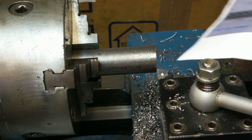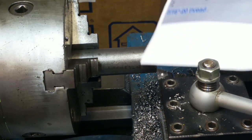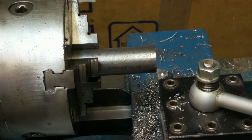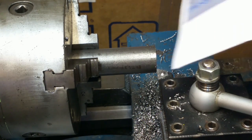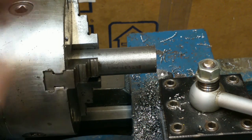So I'll face it, and center drill it for a live center. But then I'll just go ahead and turn this without using the live center to avoid the potential of crashing when you're doing threading and stuff. Sometimes it's nice to have a whole lot of space out here to move in there and test the threads and all that. So since I'll be doing all this as I go, if it's a CNC setup where you had all the known parameters, it would probably be better to do it in one single setup. But with this, I'll do the threading first.